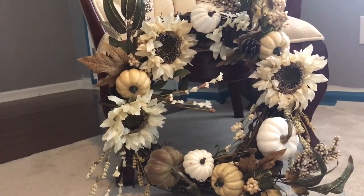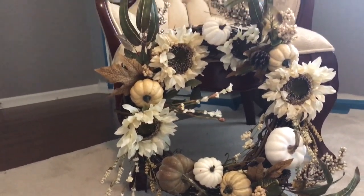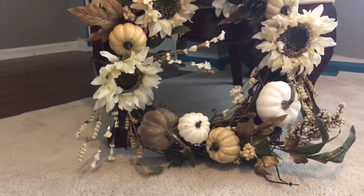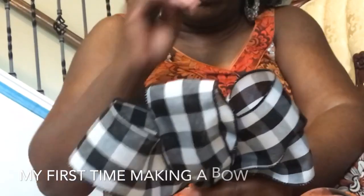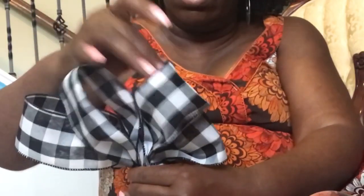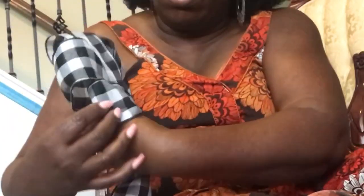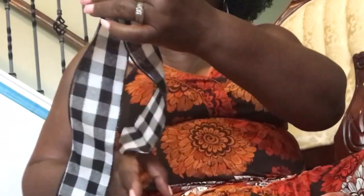So far, you guys, I'm gonna do a little more tweaking to it and add my bow as well, and I'll show you guys the final result. I did watch some videos of how to do this, so hopefully it'll turn out right. You just need to make sure each loop, the next loop, is slightly larger than the other one. So in other words, you go smaller, then a little bigger, longer, and longer. So you're supposed to go around doing that with each loop. And I probably did not make a longer tail, but we'll see. Trial and error, like I said.